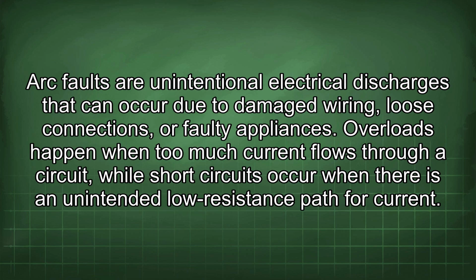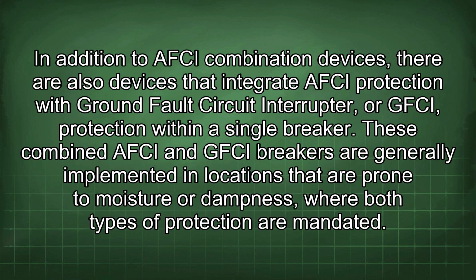path of current. In addition to AFCI combination devices, there are also devices that integrate AFCI protection with ground fault circuit interrupter, or GFCI, protection within a single breaker. These combined AFCI and GFCI breakers are generally implemented in locations that are prone to moisture or dampness, where both types of protection are mandated.